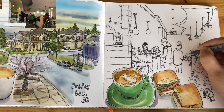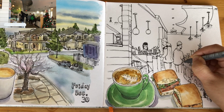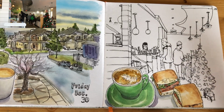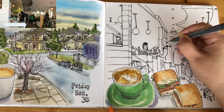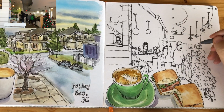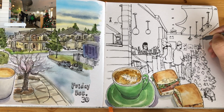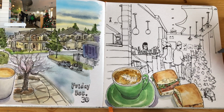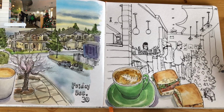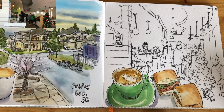So drawing this counter area where they display their merchandise here. It's roughly a box shape with a lot of items on top. And also finished drawing the shoes of the man there looking at those items. Drawing the door frames and the pictures hanging on the back wall. And now I'm ready to move on to the very right side, the window frames. And now I want to add a lady sitting down here beside the tree. She's chatting with her friends, and this is the bench.